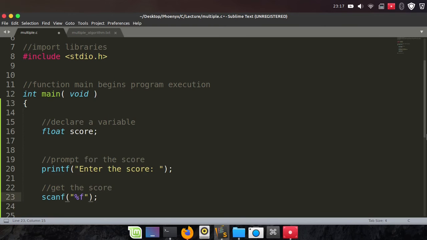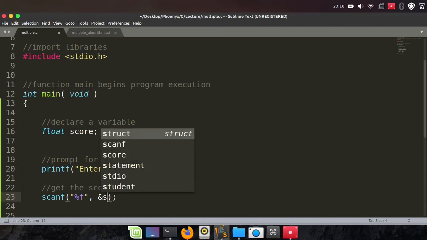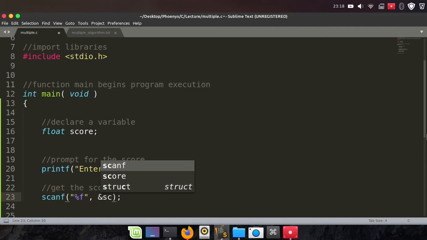This is it, a percentage sign followed by f, telling the scanf function that what I expect it to get from the terminal is a floating point value. And then I'm going to point to the variable location where I want to store that value that scanf gets from the terminal, and where I want to store that value is under variable score within the memory.